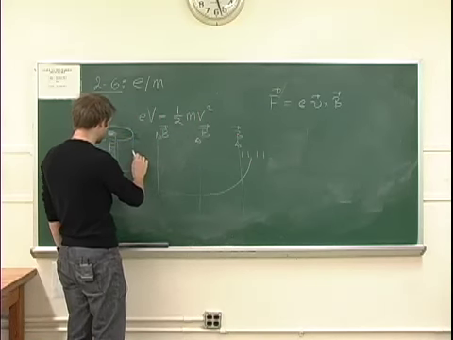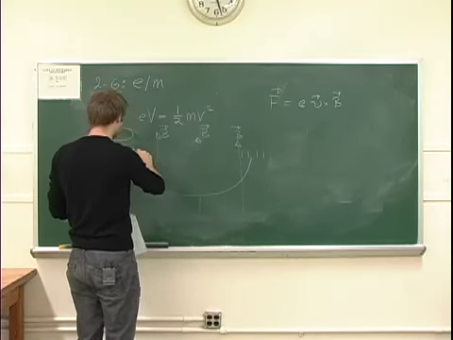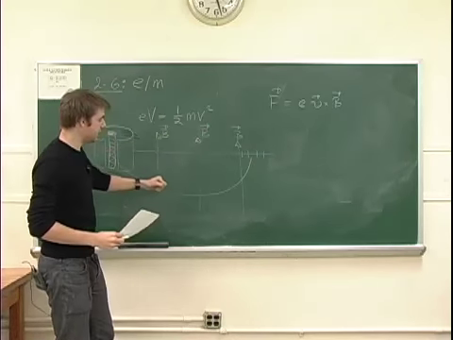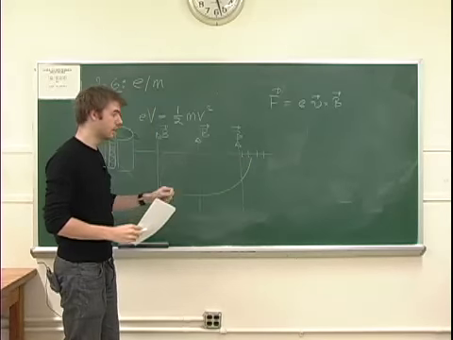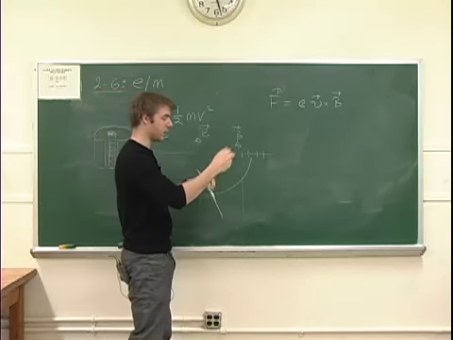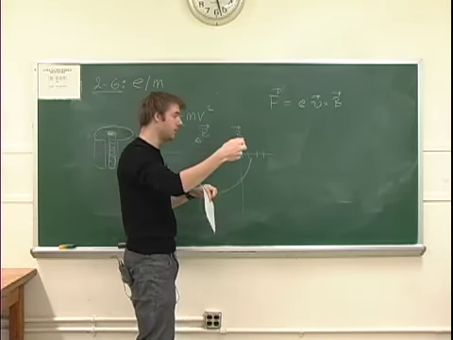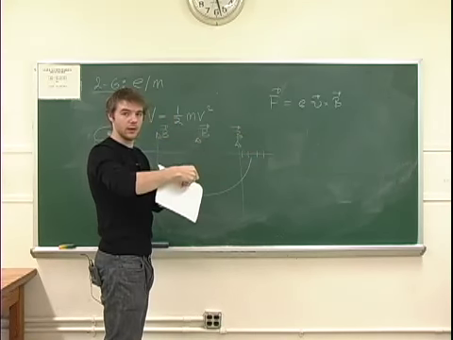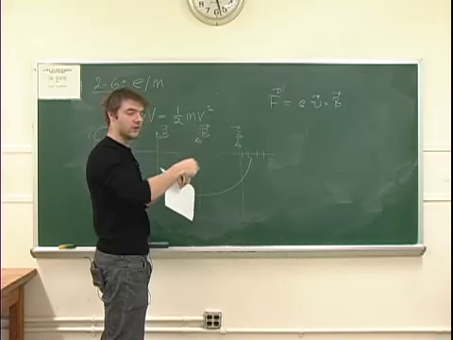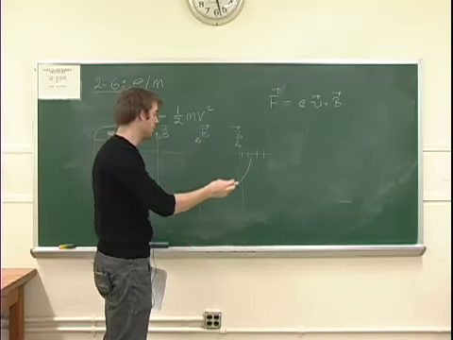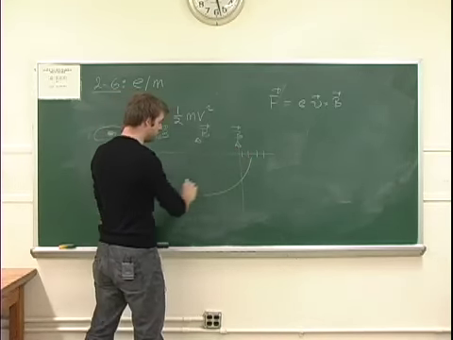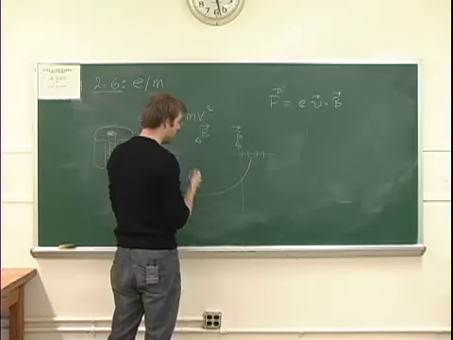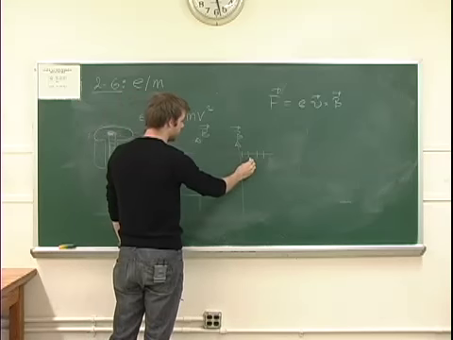So the idea is that this is going to be a big bulb here, and inside of here there's going to be a gas. And when the electron hits these atoms in the gas, it's going to ionize them. The electrons in those atoms are going to fly off. They're going to gain a bunch of energy. Then once these electrons recombine with the ions, they lose that energy, which is emitted as light. So instead of seeing the actual electrons, we're just going to see a bunch of light coming out. So it's going to look like a ray of light. So we can actually measure the radius of this.